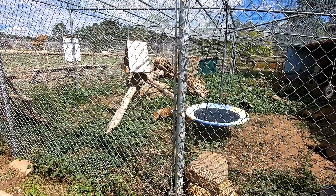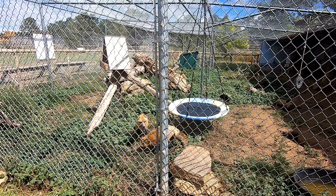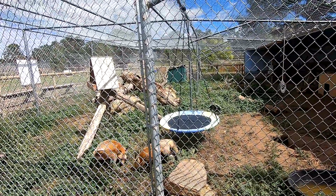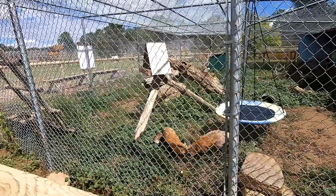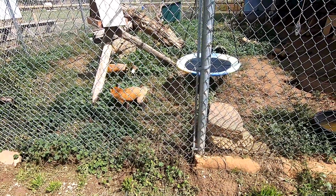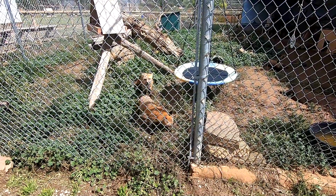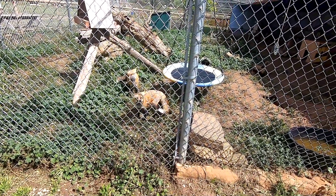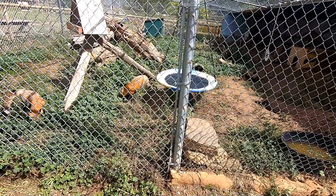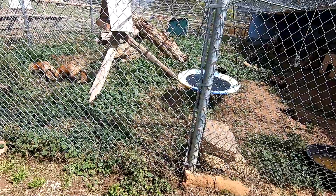These guys are 4 years old. They were initially at a fur farm, but they sell them as pets rather than use them for fur. Aww. But owning a pet fox became illegal in Virginia, so they had to do something else with these guys. They sought placement at a sanctuary for them. They can live up to 15 years in captivity, so they've got a nice long life ahead of them. How long do they live in the wild? Between 3 to 5 years.